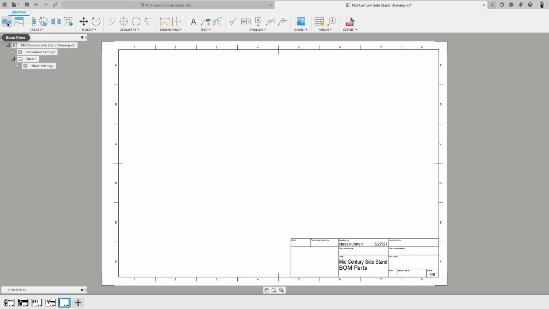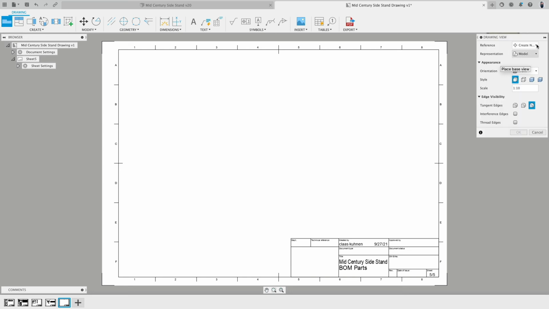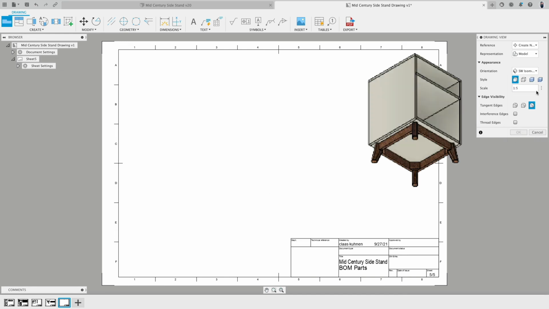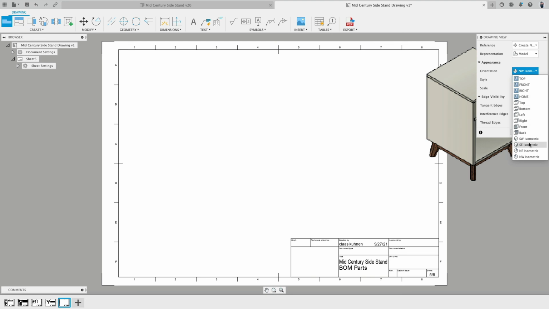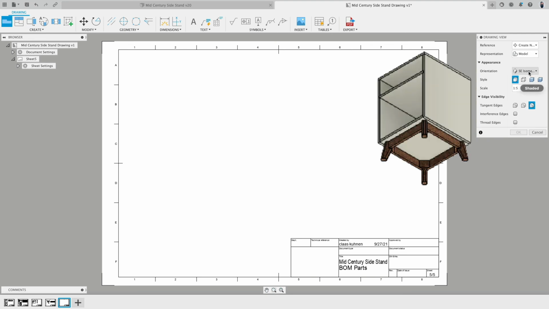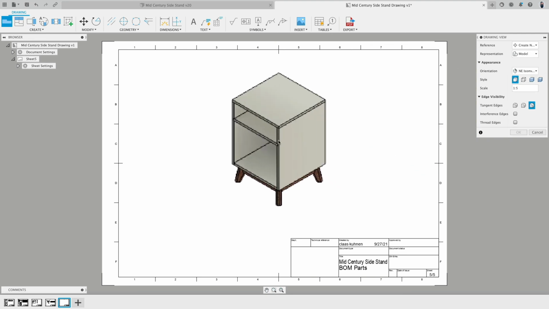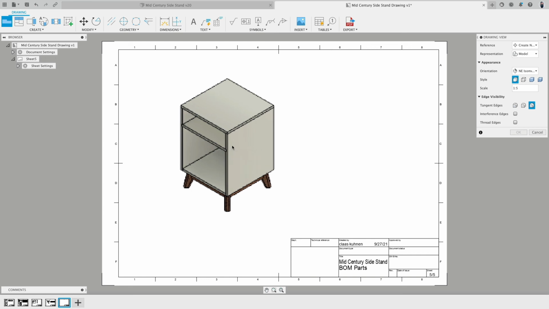So one last for maybe the box. So base view, and yeah, there we are. 1 to 5. Again, let's see, we go, nope, not this view. Yeah, this looks actually good.